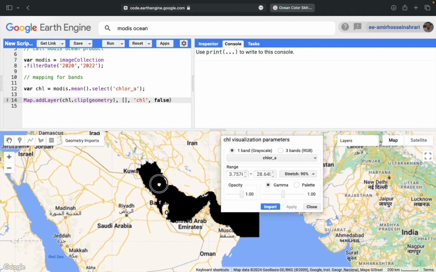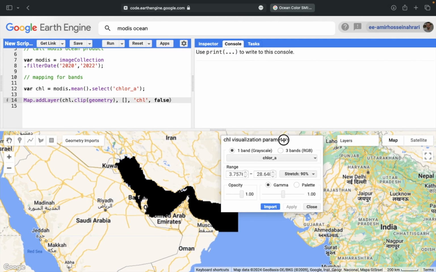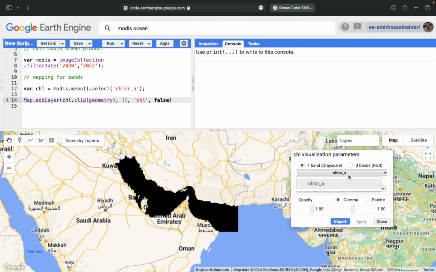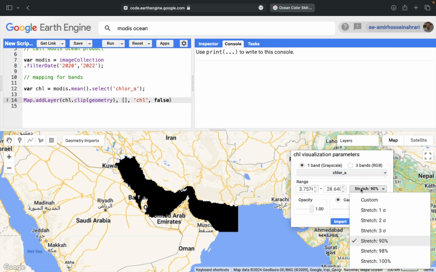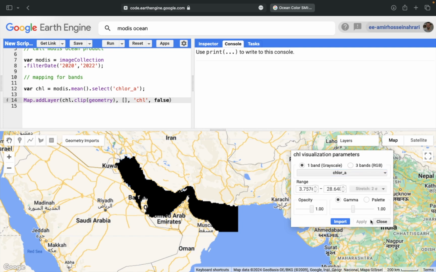Now we still have a problem in the visualization parameters. Let's try the other stretching techniques available here. In the chlorophyll product, the higher the values in the chlorophyll band, the higher the chlorophyll, and the lower the values, the lower the chlorophyll.